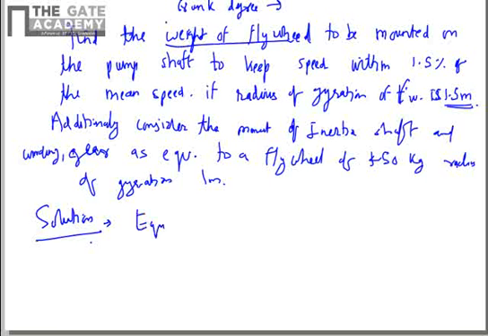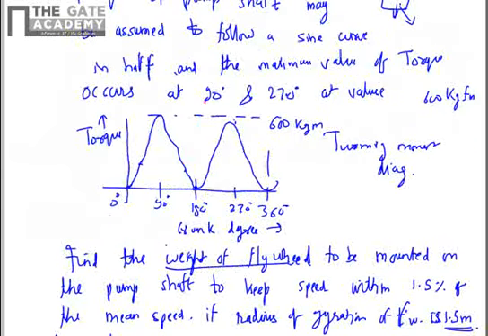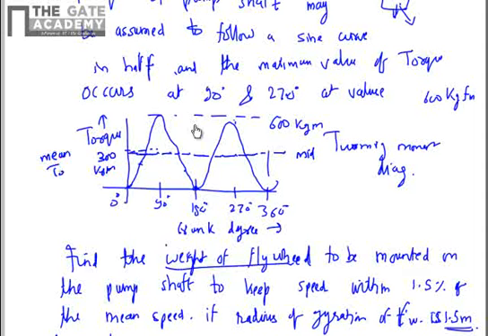So first we have to find the equation for torque that is necessary for calculating the area under the T-theta diagram. So the equation of torque you can consider from this simple example. Since this is a sine wave and the peak is 600 kg meter, the mean will lie at the mid. Because for the sine wave, the top half and the bottom half are both symmetric, your mean will lie at 300 kg meter torque. This is the mean torque by symmetry of the sine wave.